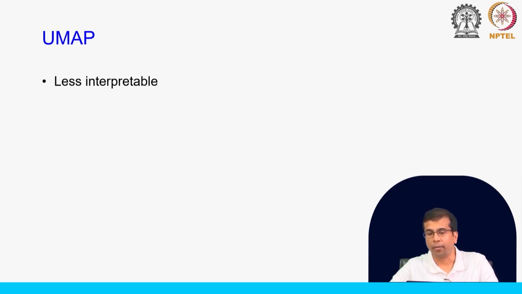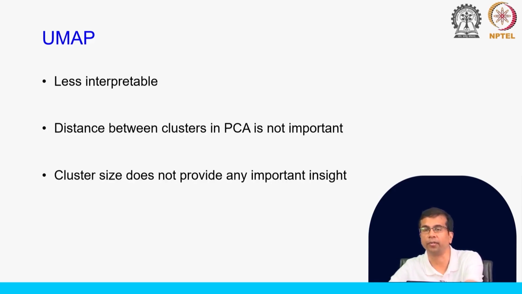The other very important thing is that the distance between clusters in UMAP is not important, and we need to remember this. In PCA, we see clusters and the distance means something; the distance kind of measures the expression pattern. Here in UMAP this does not mean anything, so we cannot do any analysis based on the distance between clusters. In linear dimensionality reduction techniques, if the distance is high, the clusters are dissimilar; here the distance does not mean anything.